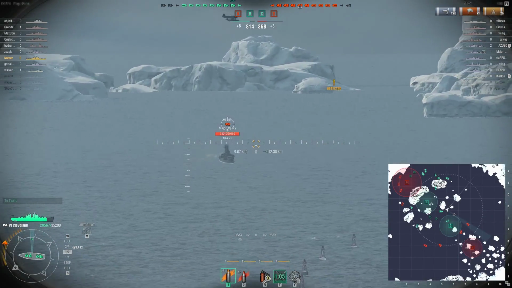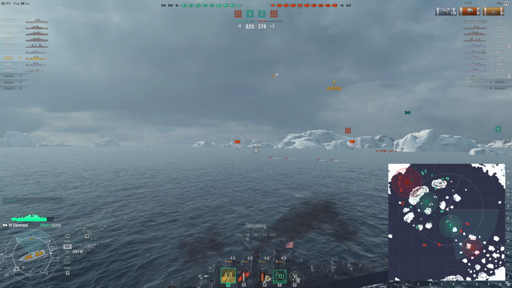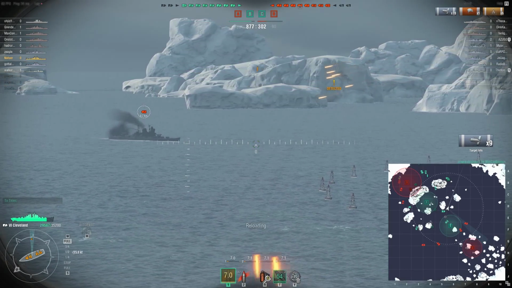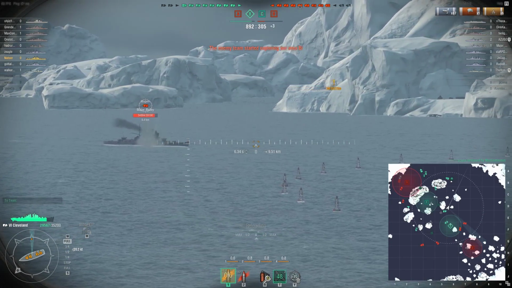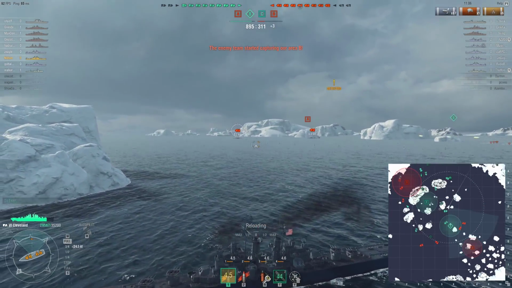So I'm compensating for these enemy torpedoes coming my way. So I had to turn, and I noticed that there's an island near me on the mini-map, and I have to deal with that. I land a good salvo, but I don't set him on fire. I really would like to set this guy on fire. I miss again, and I have to deal with this island now.